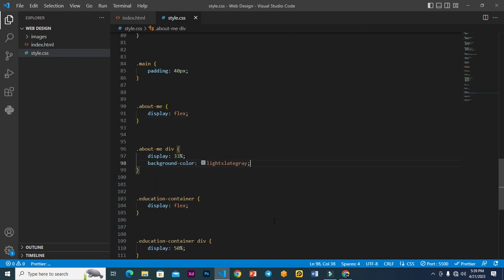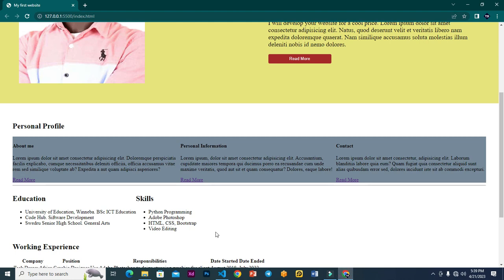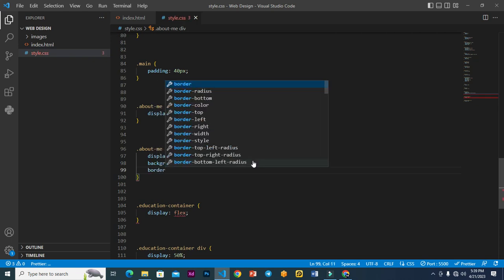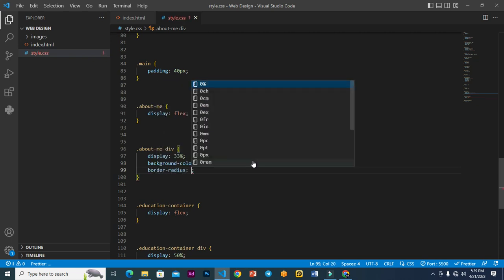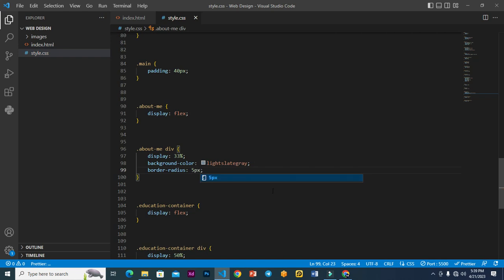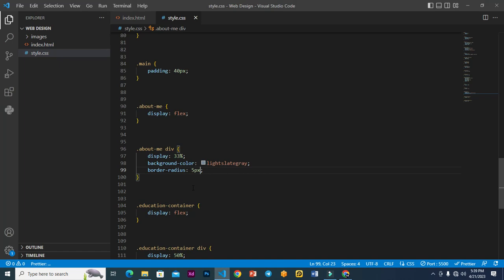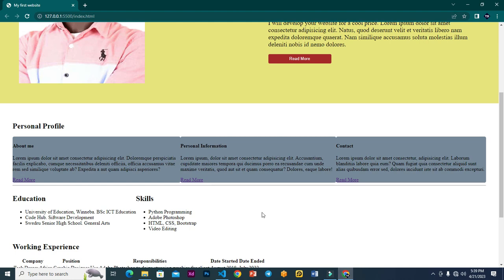Okay, the div, and then change the border radius to 5 pixels to see. Yes, so instead of 33%, let me make it 30% because I want some spaces in between and then around it. All right, we can have this.